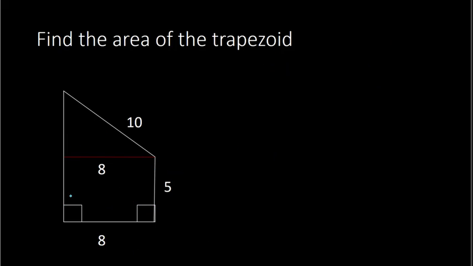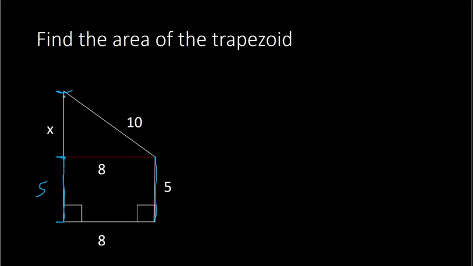Now, what if you did not know that this entire side had a length of 11? We just had this picture right here. How could we find this length to be 11 to find the area to be 64? Well, what I could have done is notice that this length is 5. So that means right here is also going to be 5. So to find the entire length of this second base over here, I need to find the entire length, which would be a combination of this 5 plus whatever this distance is up here, which we'll call x. So bottom line, I just need to figure out what is x.